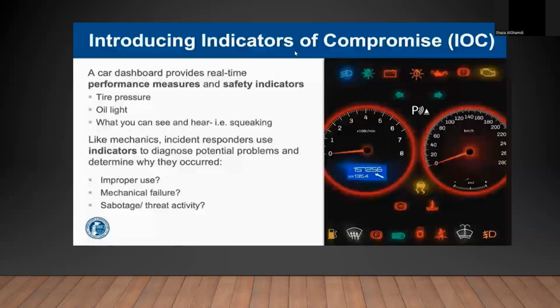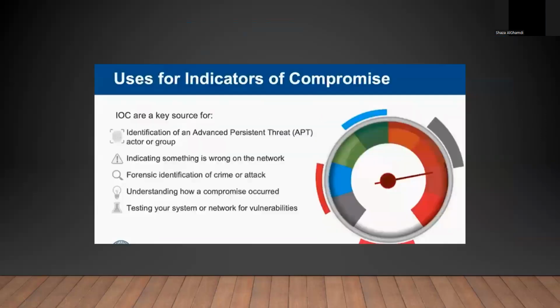When you have these clues coming from your systems that something is not right, you really need to investigate it. If it's a real alarm, you need to respond. If it's a fake or false positive, you need to ignore it. This is what I like to highlight in this part. And again, why do we use indicators of compromise? Here, it will help us to identify the advanced persistent threats. This is what I told you in the early beginning.